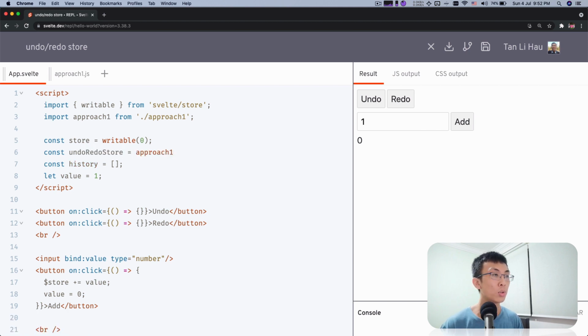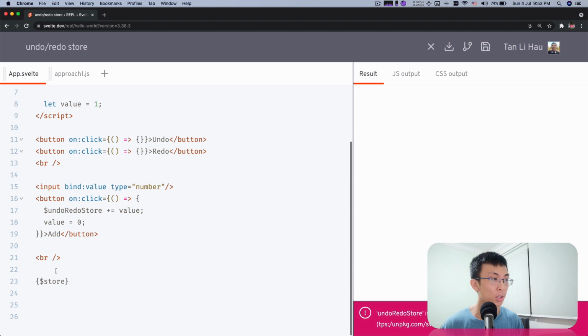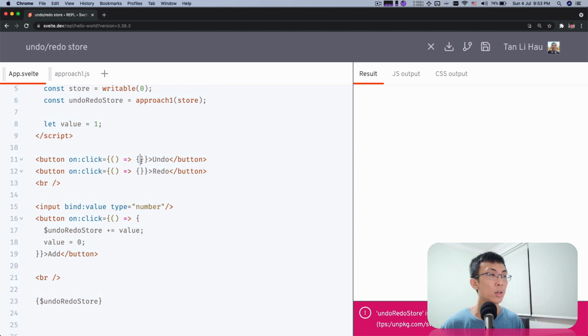It's gonna be approach one, wrapped around our existing store, and hopefully this function will return us a new store with the same store ability, but with two more functions, which is to do undo and redo. So we're gonna use this undo redo store instead. So everywhere here we're gonna just use undo redo store, and over here on click for undo and redo, we're gonna call undo and redo from the undo redo store.